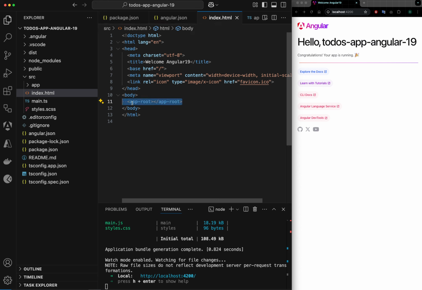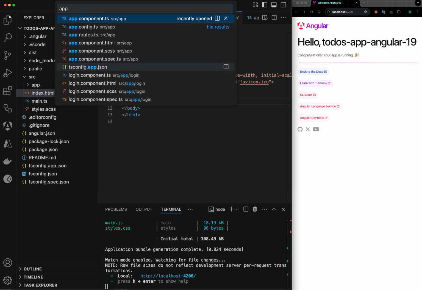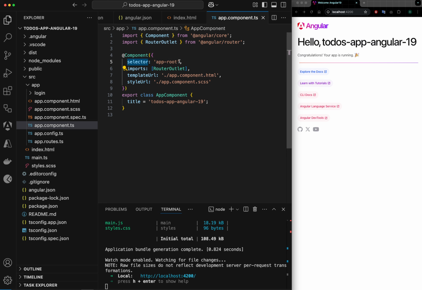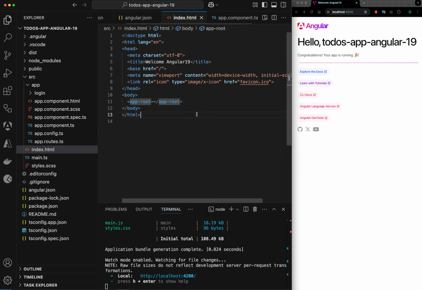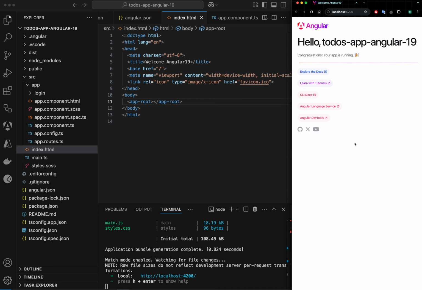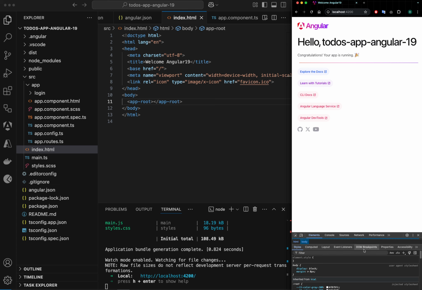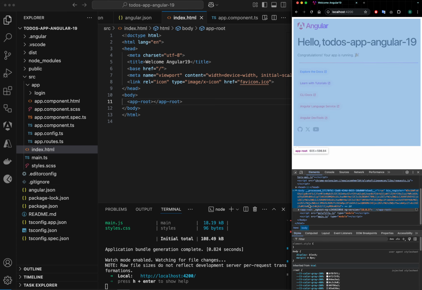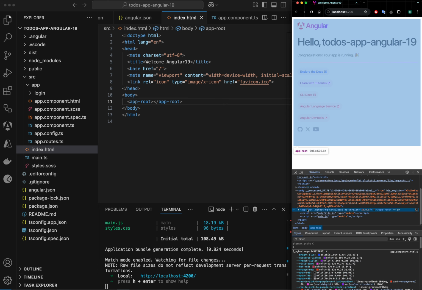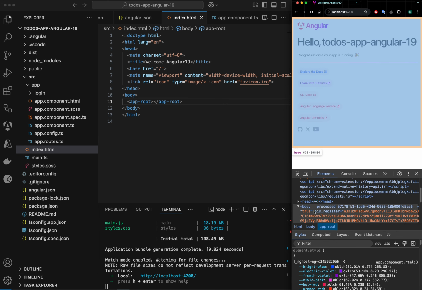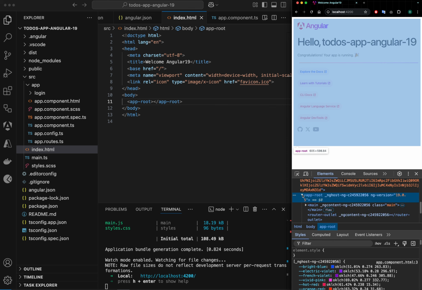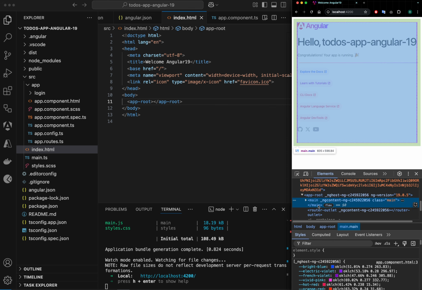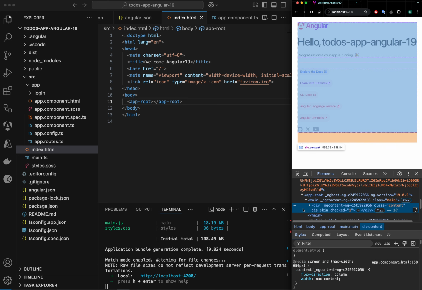And in the body section, you see there is an app-root selector. And this app-root selector would be from the app component. So in the app component, we have this selector app-root, and that's how it understands that in the index file index.html, all the application will start rendering from this tag app-root. If I go to the browser, if I make it a little bit bigger here, in the body section, you will see, let me make it a little bit bigger here as well. Here is the app-root component output. And you have also a small element here.